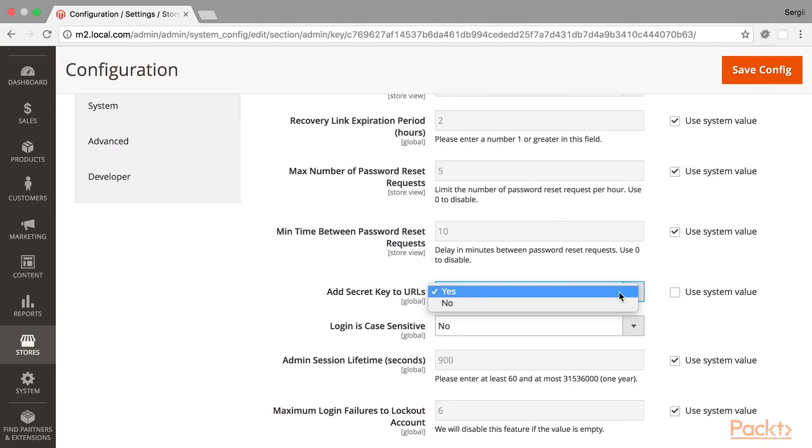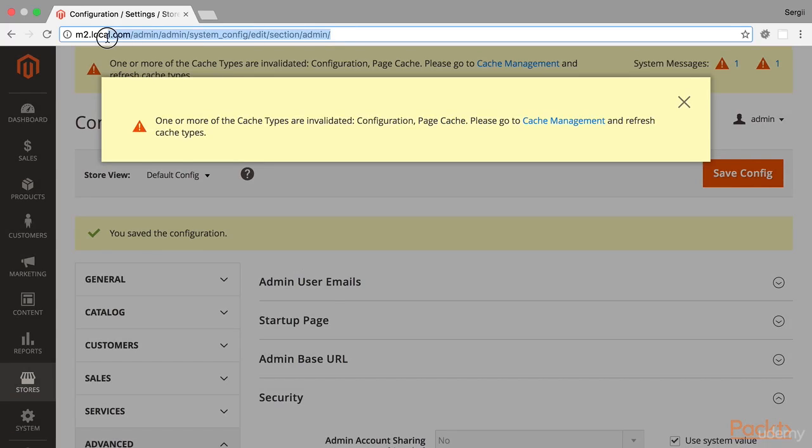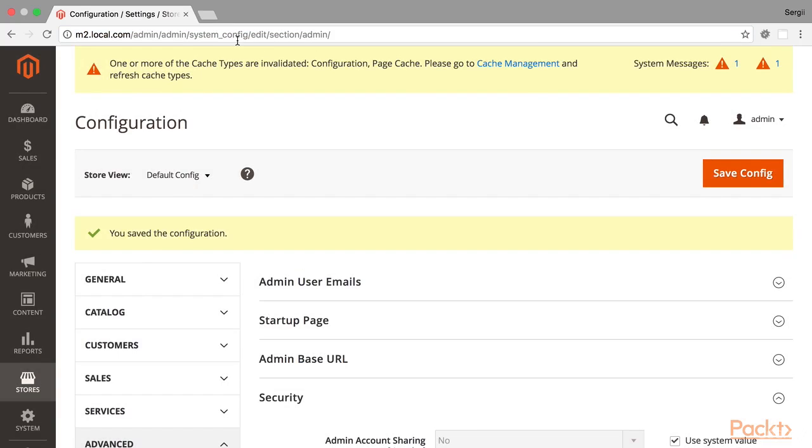Uncheck use system value and change the value to No. Save config. Now the admin panel is available without any secret key, and we can test our controller.